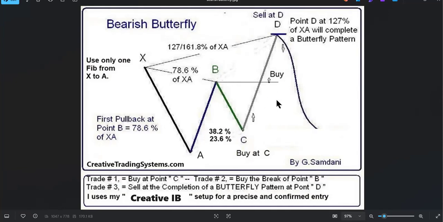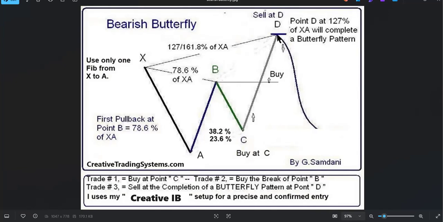So hitting, dropping, and then breaking. As soon as it is about to break, I get in here with my 20-minute entry, and then it goes up. Then it goes here and may drop again, and then come back here and find support at point B. So hitting X, coming down here and finding support at point B, there's another opportunity. When it starts to go up, I can get in again, with either a 7-minute or 20-minute chart entry, and then take it all the way there.